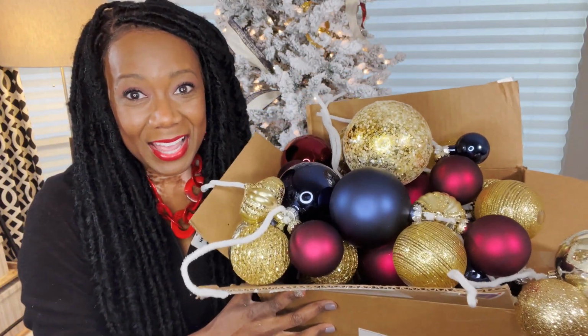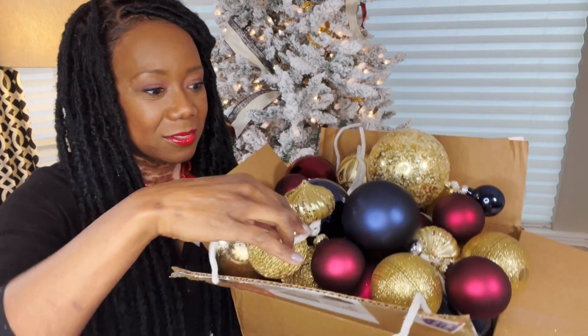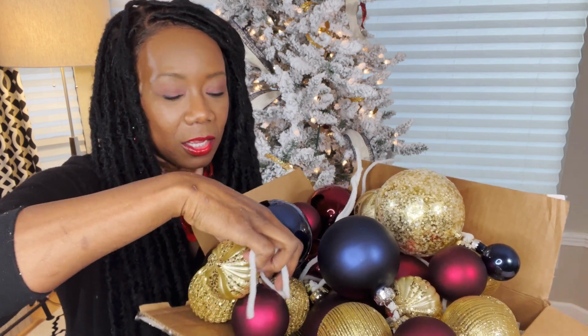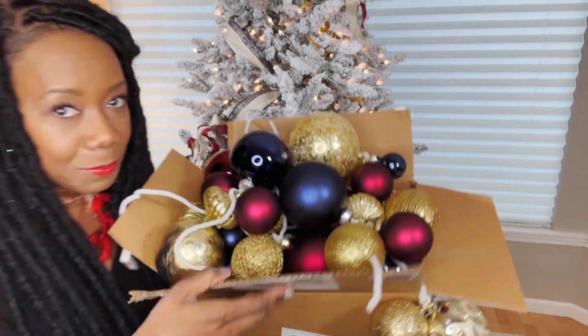Now that we have gotten the tree all adorned with the ribbons and swirls, now we're going in with the ornaments. We're going to go with the clusters first, and then we'll do the specialty ones with the angels and the more elongated shapes. So let's place these.